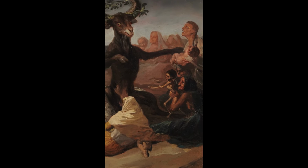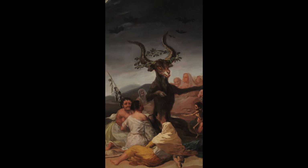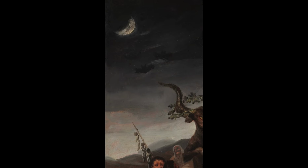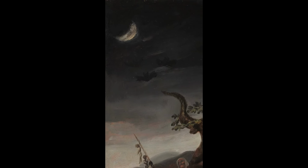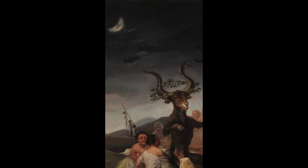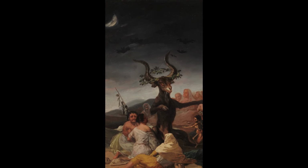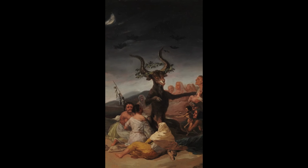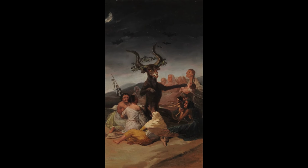Goya masterfully inverts sacred symbols to serve the profane. The goat devil extends his left hoof in a perverse welcome to the child, under the watchful gaze of an inverted quarter moon, a celestial body turned away in silent protest. Above, a conspiracy of bats weaves through the air, their chaotic dance mirroring the crescent's curve, harbingers of doom under the spell of the unholy congregation. This tableau of terror and beauty, Witch's Sabbath, resides within the solemn walls of the Museo Lázaro Galdiano, Madrid, a sentinel guarding Goya's dark vision from the annals of the Spanish Golden Age to the eyes of the modern beholder.